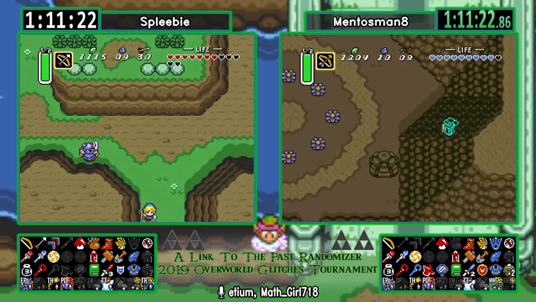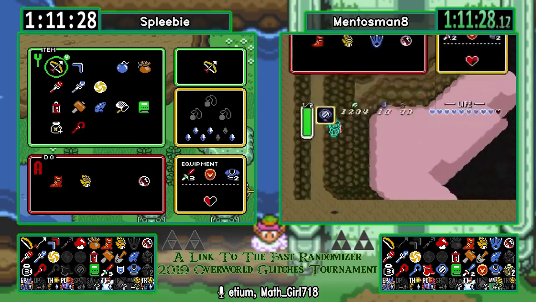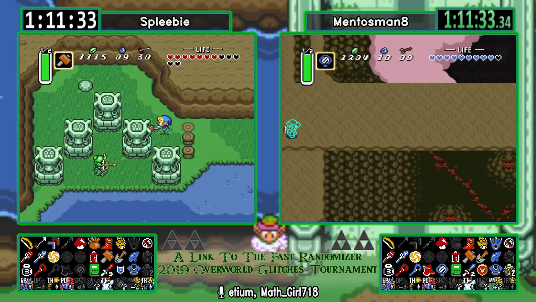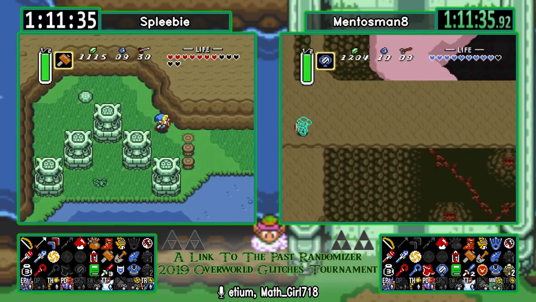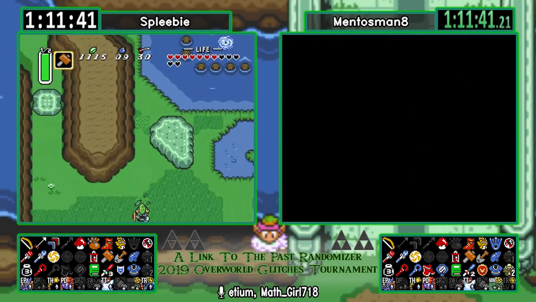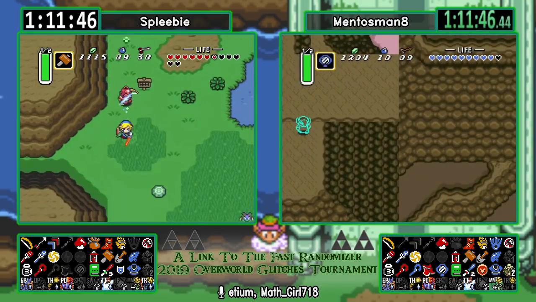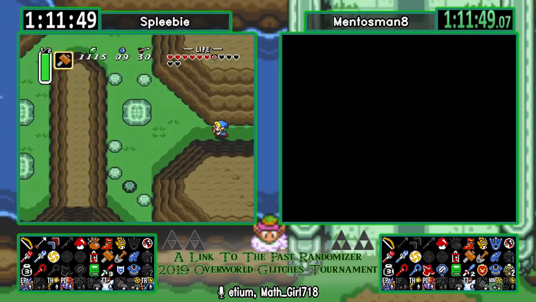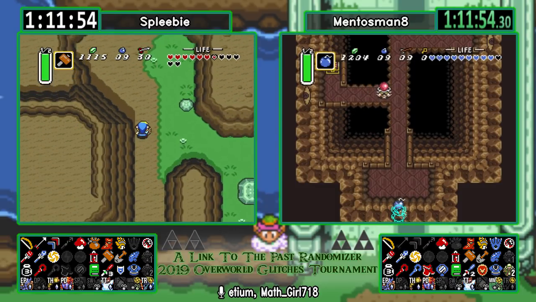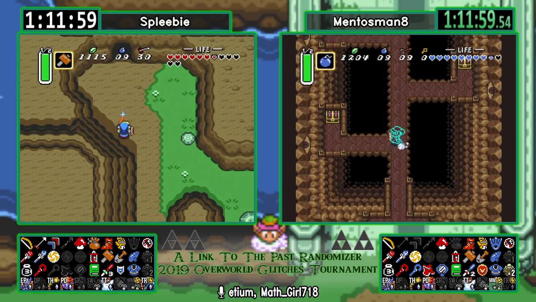Okay, Mentosman is probably going for Turtle Rock as well now. Oh. Okay, Mentosman is trying to do the mirror wrap into Laser Bridge, I think. And gets it. Nicely done. And Spleebie is going to clip up to check the Bombos tablet.